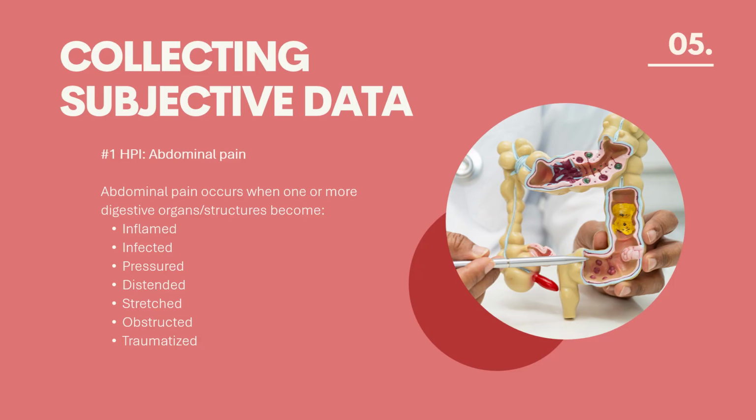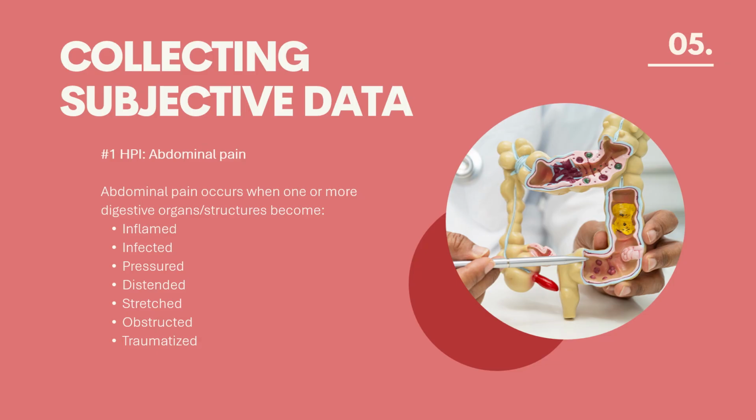So examples of this are gastroenteritis, diverticulitis, peritonitis, things like that; infection can cause that pain. Pressured or compressed, so that is when pressure on the organs or nerves leads to discomfort or severe pain. This can happen when there's a mass or a tumor. If a woman is pregnant, pregnancy-related pressure and enlarged organs can cause pain.